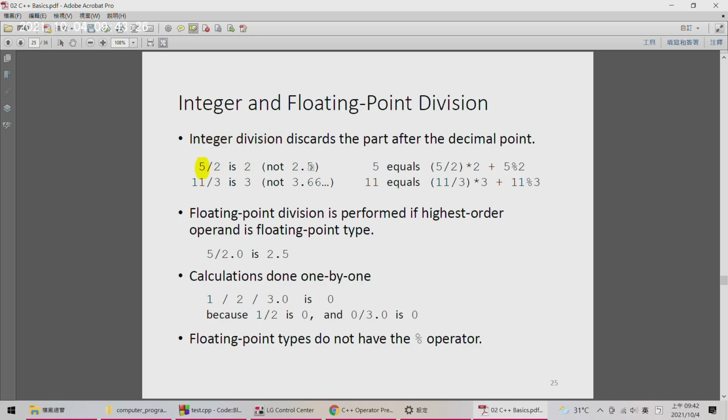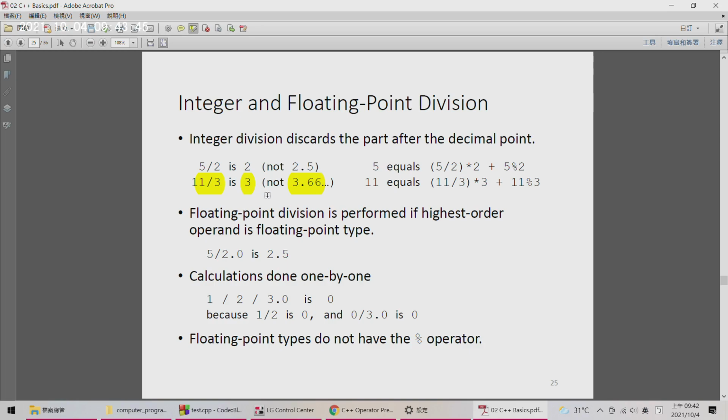Similarly, if we compute this expression, 11 divided by 3, the result will be an integer. The result is not 3.66.